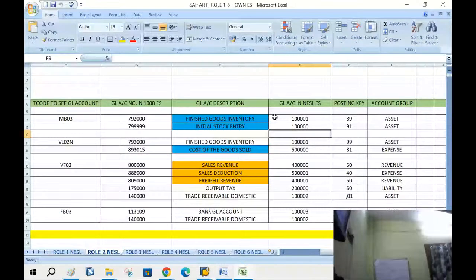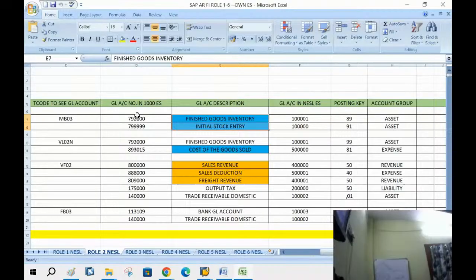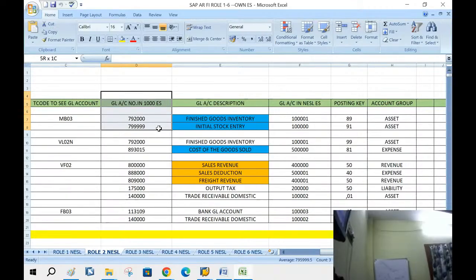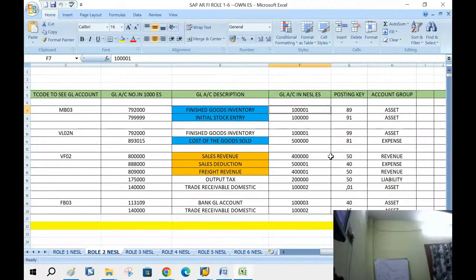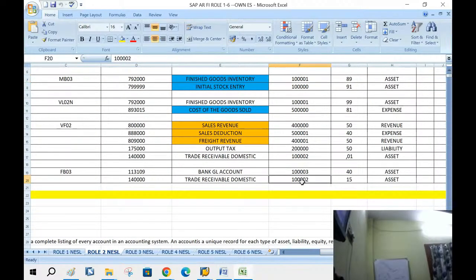For company code 1000, you required finished goods inventory and initial stock entry. It was 7920 and 799 for company code 1000. Because both of them are assets, and one series we said is asset, I'll give initial stock entry 100,000, and for the finished goods inventory GL account we are going to create 1 lakh 1. We already created trade receivable domestic 1 lakh 2. Correct?